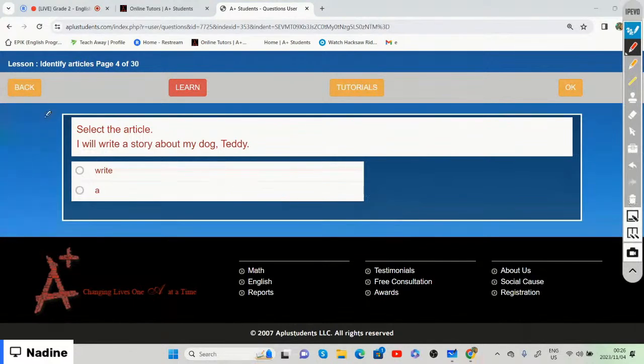And I will write a short story about my dog, Teddy. So let's say a. All right, so now we're going to select the articles. I will write a story about my dog, Teddy.